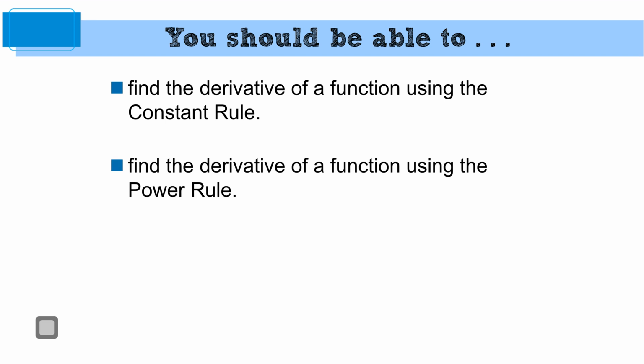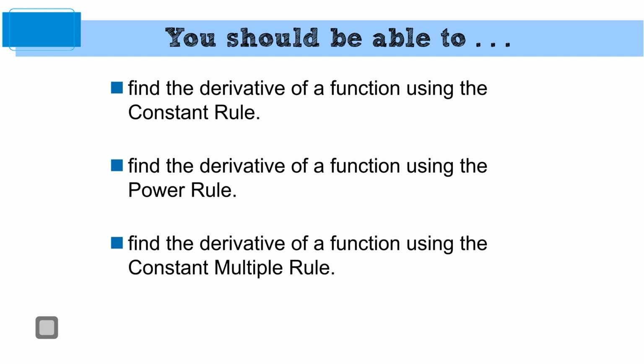We talked about the power rule. This is what we did on Friday. We'll come back to this. X to the nth, taking the derivative of that, getting n x to the n minus 1. Constant multiple rule. What if we put a constant in front of a function? 7x squared. Well, we did that. Bring the exponent down, multiply it by the number in front, reduce the exponent by 1. Easy peasy lemon squeezy.